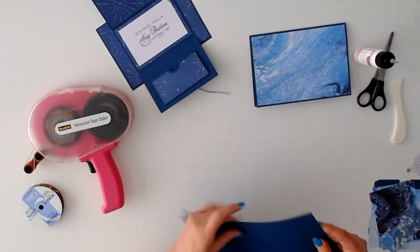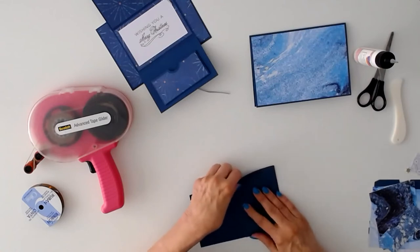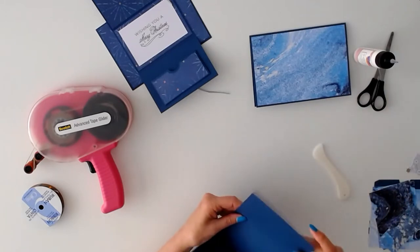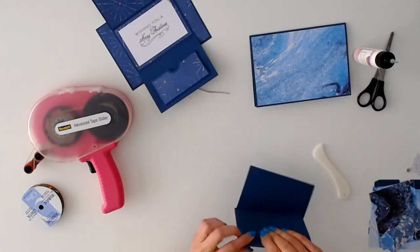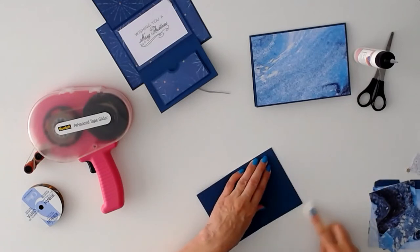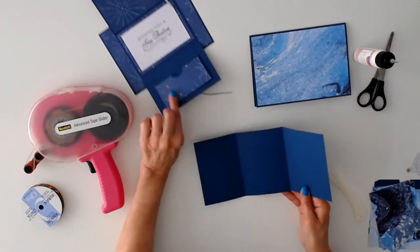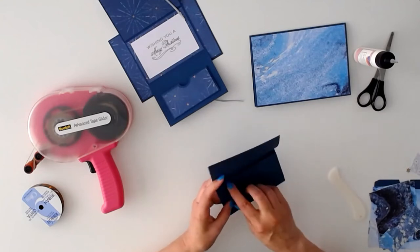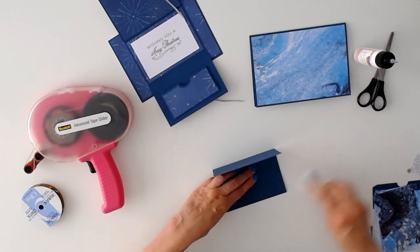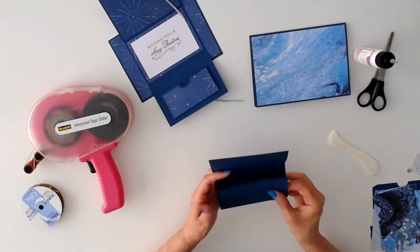This long panel is the holder itself — we need to fold our score lines. Make sure they're straight when you fold them. We have two folds, and you'll notice that one fold is narrower than the other two. This is the one that will hold the little cardstock pocket, and it's just slightly shorter because I didn't want it to bump up against the second fold. So you know this is the one that holds the pocket for your gift card.